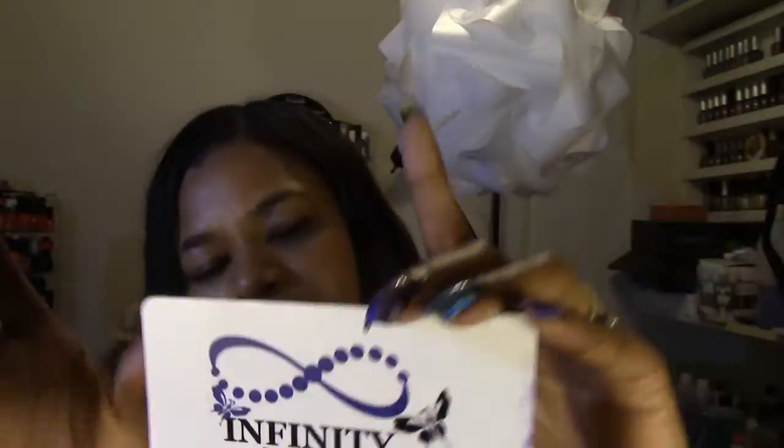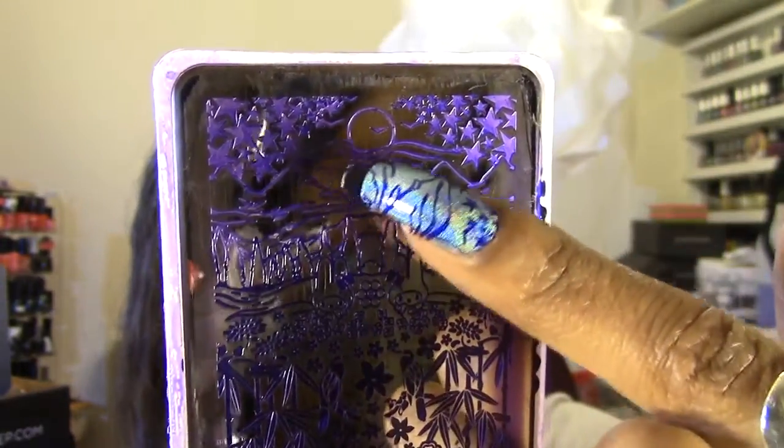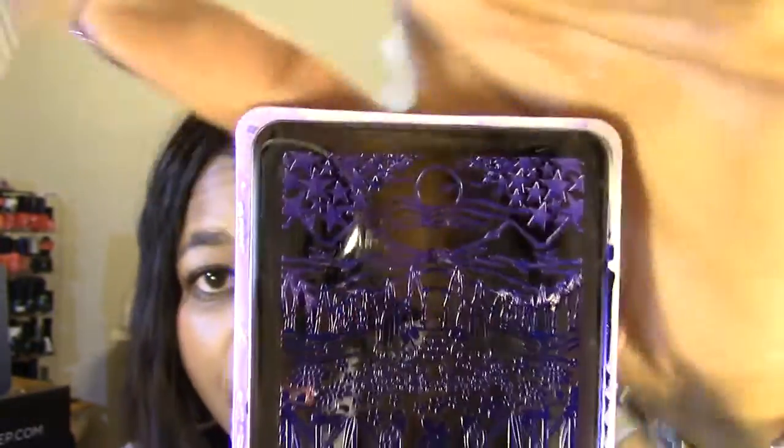I'm extremely pleased — I just wish Julep would create larger bottles. That's my only complaint, along with not being able to see how much polish is left. Overall it's a really good polish. For my stamping plates, I'm using the Dashika Beauty Shop Infinity Nails line. A lot of the images are landscape or scenic, or larger images combining various scenes. The image plate I used features a mountain scene with stars at the top.